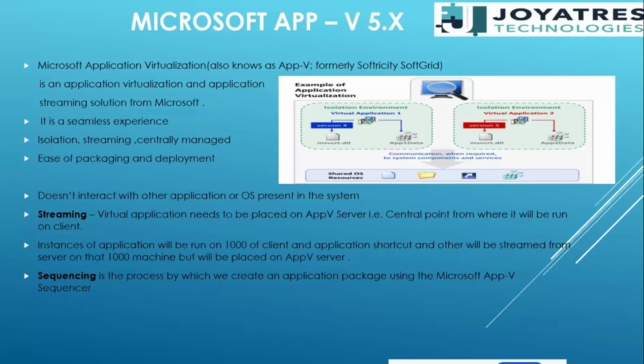How do we do the packaging? The same way we do the repackager process. Like I told you, we convert EXE to MSI. It's the same process: you are going to convert either an EXE or an MSI to .appv format. Exactly the same process, just that the tool is the Microsoft AppV Sequencer and the process name here is sequencing, there it is repackaging. Rest everything is the same, the process and design is everything the same.